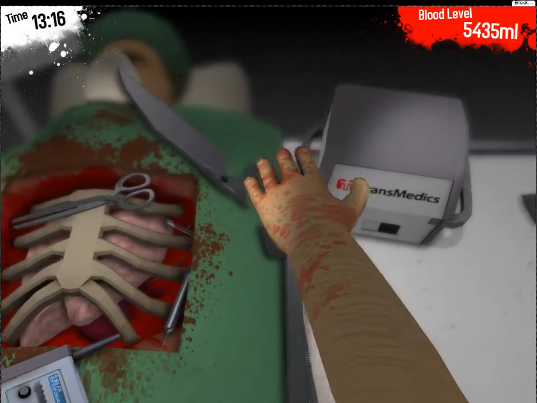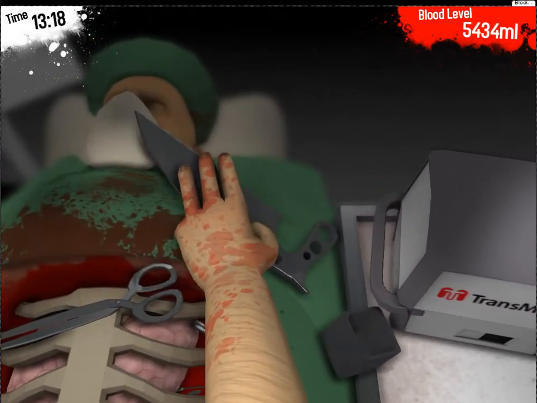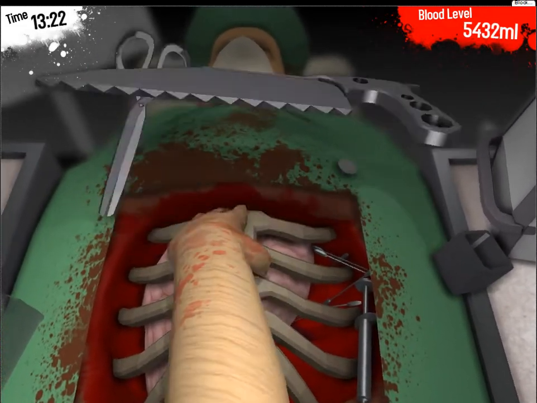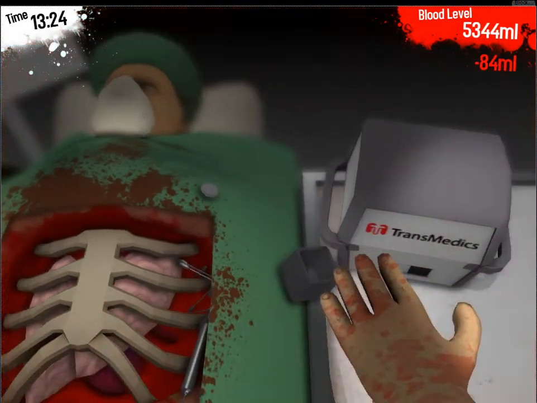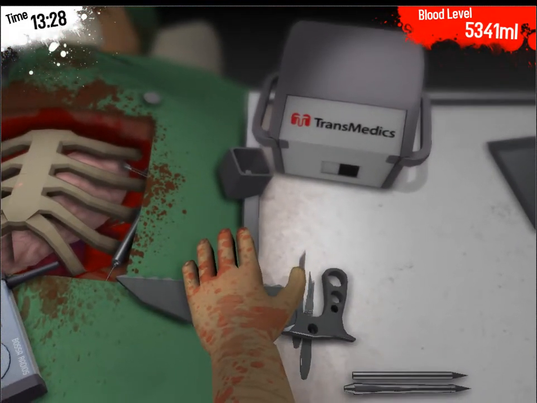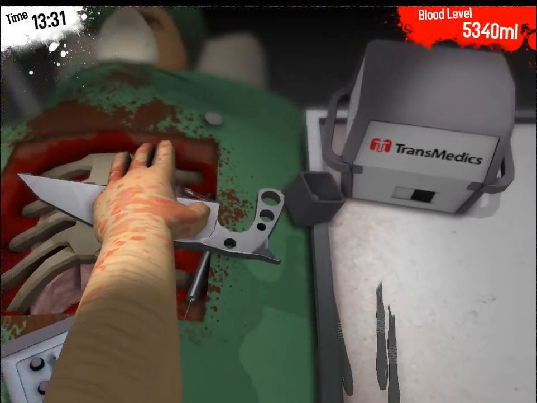Okay, the lid on the heart is closed. That's fine. We need to get the saw. We need to start doing some operating here. Oh, God, why does this happen every time? No, it's fine, it's fine. It's alright, we got this now.